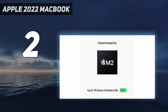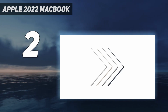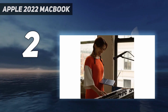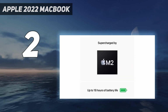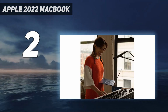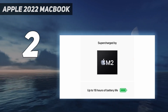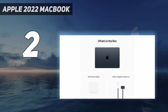For Windows users, get the LG Gram 14, 2023. It has a slightly larger 14-inch screen and is a little bulkier, but it's incredibly light at 2.1 pounds, so it's still very portable. You get great performance from its Intel 13th Gen CPU, and the user experience is excellent. Its battery life is roughly the same as the MacBook Air at nearly 11 hours of light use. Its USB-C ports support Thunderbolt 4, allowing you to quickly transfer files and connect up to two 4K displays at 60 Hz with a single cable.